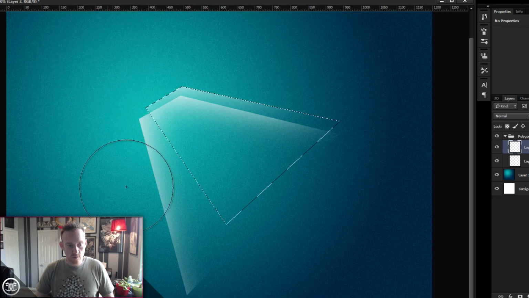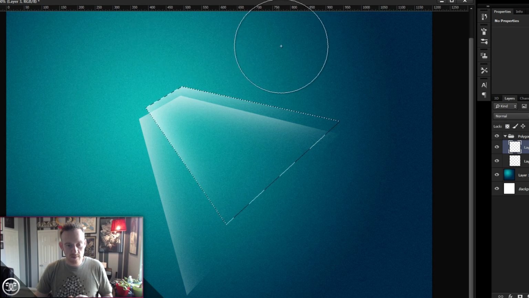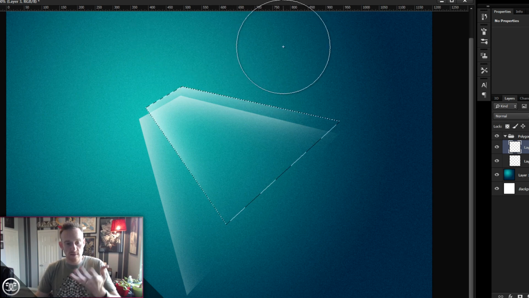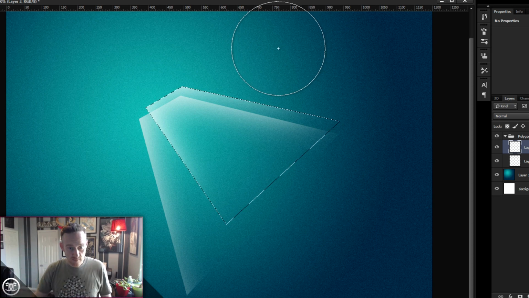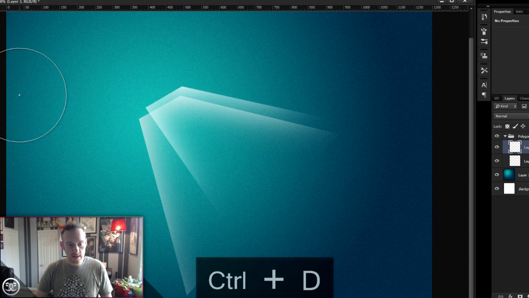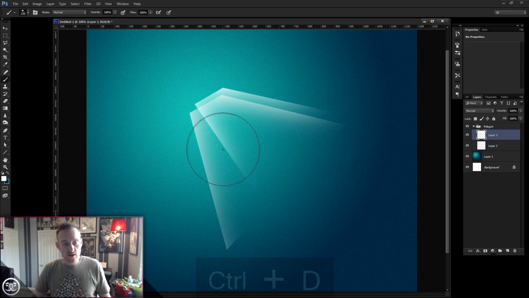And what makes this effect work is that combination of transparency and the gradient to be able to see the layers, the other sides of the polygon essentially through each other. Okay? So kind of like that. So Control D to deselect, and you can see we have this polygon shape starting to grow. Now let's go ahead and fill in one of the sides, okay? And really build this shape up a little bit.